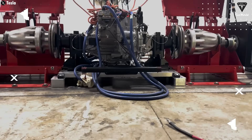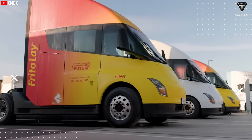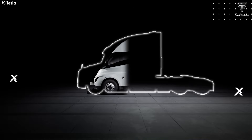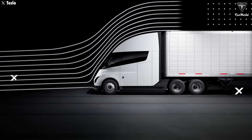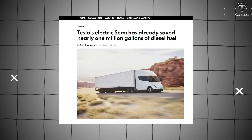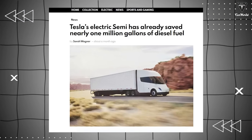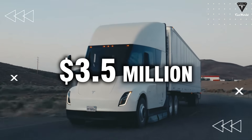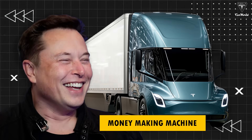However, Elon Musk bluntly pushed back, saying Gates didn't know what he was talking about when it came to electric trucks, especially claiming that heavy-duty engines couldn't run on batteries. To prove Gates wrong, Tesla didn't just build a regular electric truck — Elon Musk is aiming to revolutionize the entire trucking industry. The Tesla Semi is designed to be so groundbreaking it could convince truck drivers to stay in the profession at a time when the U.S. is facing a growing shortage of drivers. For the first time in history, an electric truck can travel up to 800 miles when unloaded and save up to 1 million gallons of diesel, equivalent to $3.5 million in operating costs. That's why Elon Musk has always referred to the Semi as a money-making machine.